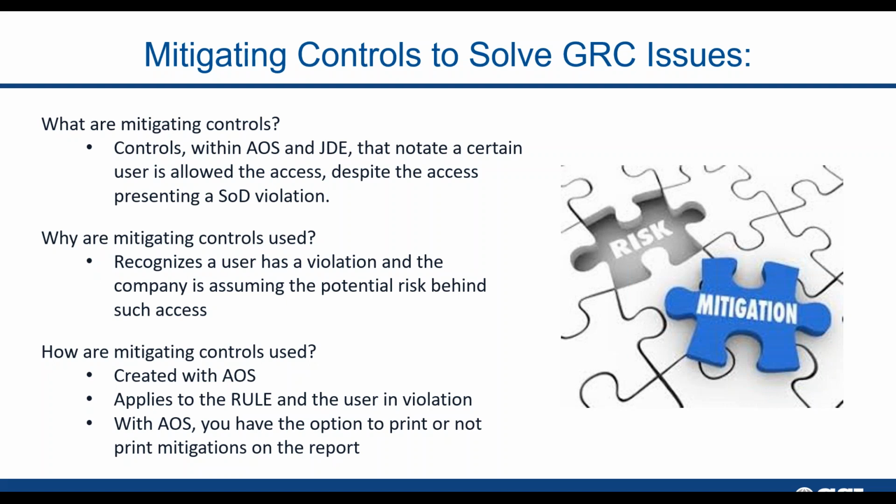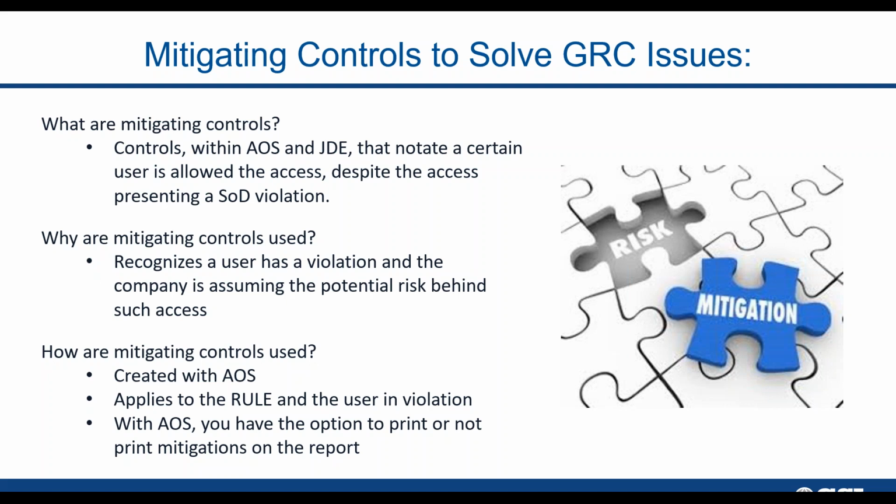So auditors will want to know, okay, this user has it, but do you know about it? And is it okay? That's where the mitigating control comes in. You say, yes, we understand that Kyle has the JDE profile and that he has sysadmin and that he is allowed to have this access. We assume the risk, and that's documented through a mitigating control in the system. We'll take a quick look in a minute at how to set that up. But basically, you can apply it to the rule. I'm going to back up, I'm not even going to go there. That's coming up on one of our slides.